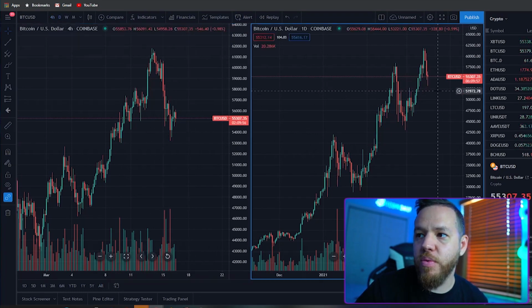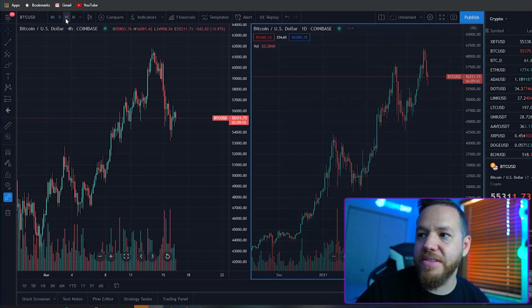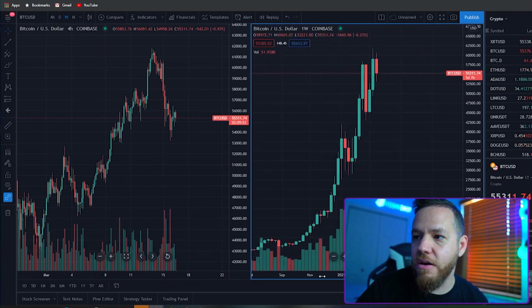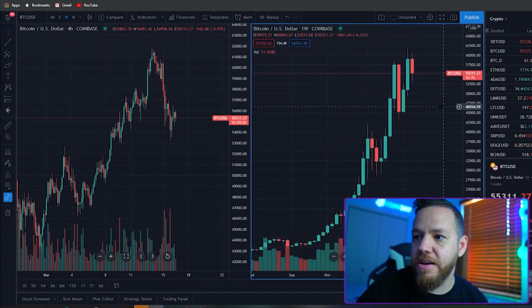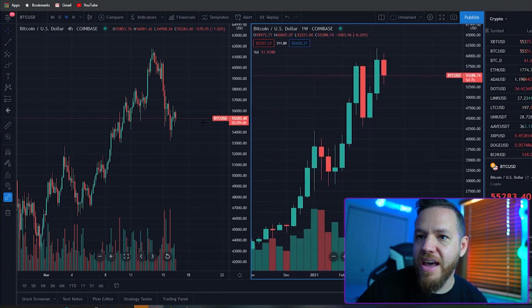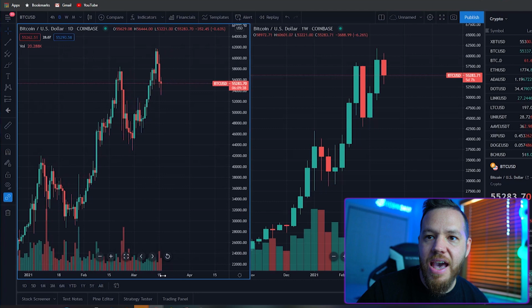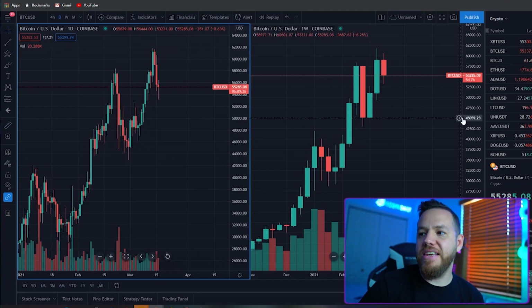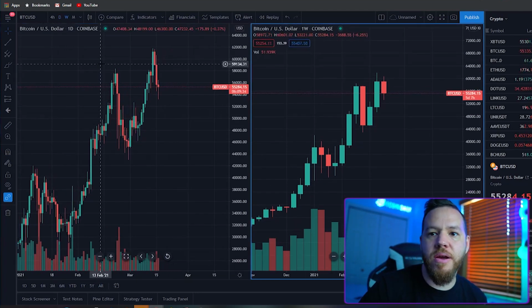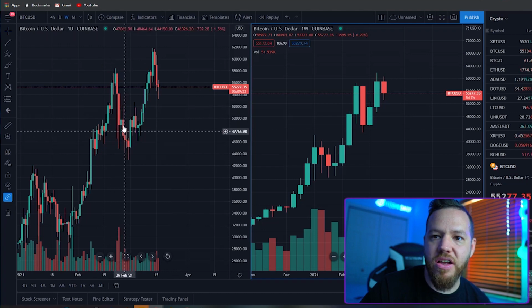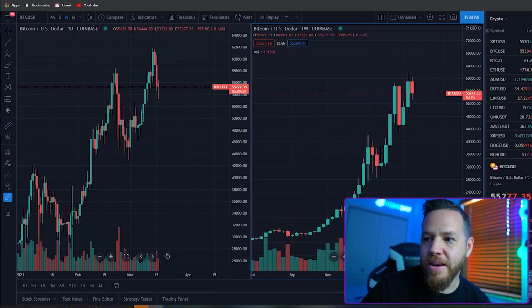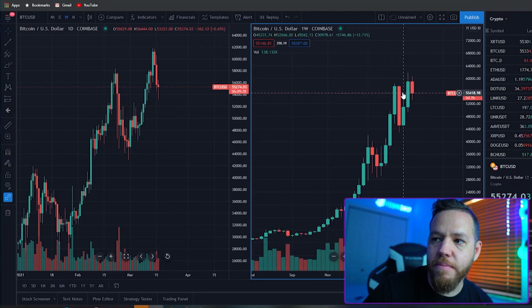So that helps if you want to look at, for example, the higher time frames here. If I want to be looking at the higher time frames, and then also on this one I want to be looking at the daily, it gives me a better idea of what I'm looking at. So I don't want to make a decision based on this one dump when the prices have been rocketing like this, right?